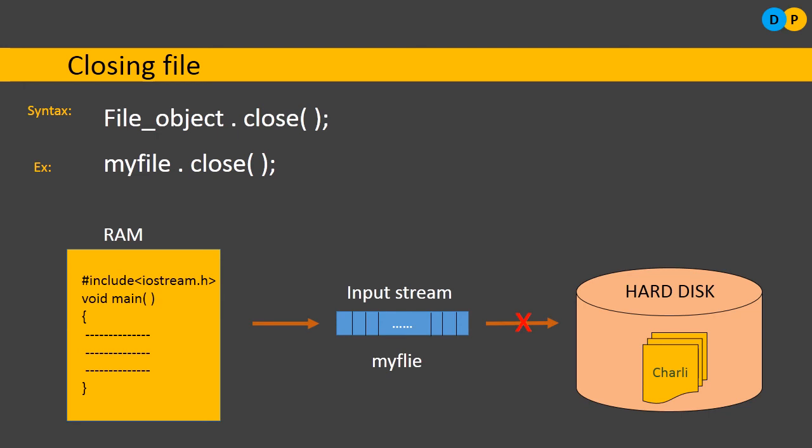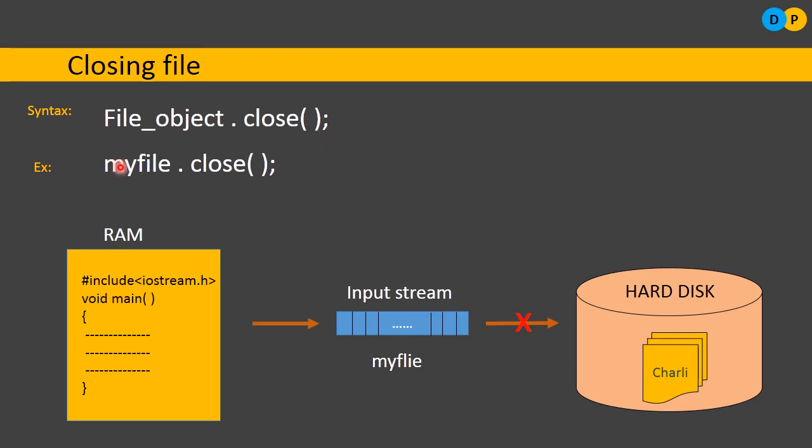Already we know that a particular file can be operated only with the help of an object. So for a particular stream, we will be creating an object. Via the object, we will be handling the file operations. So here also, we will be considering the same file object, and we will be calling the function close, which will make sure the file is closed. So file object dot close function.